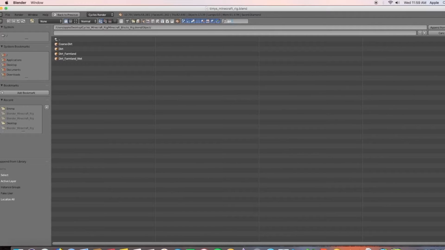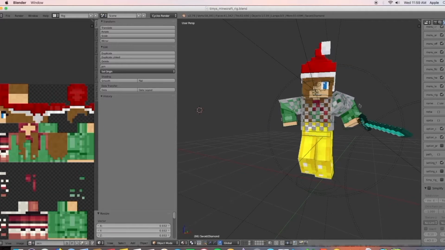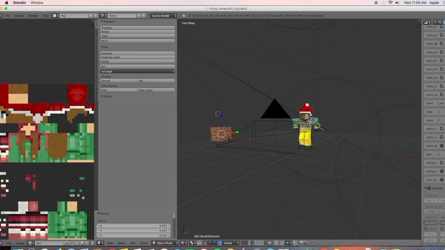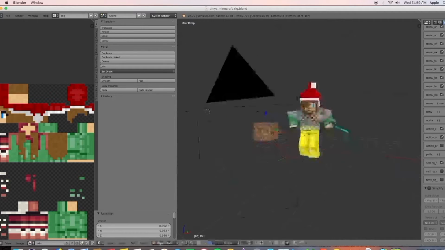So you just search dirt, and so there's only one. And so you only click the one unless you want more, because that's like farm dirt, which is with the hoe, or coarse dirt, or just regular dirt. And this one is pretty close to 1.11, so it's been updated with Minecraft, so it has all those different new mobs, like the shulker and everything.